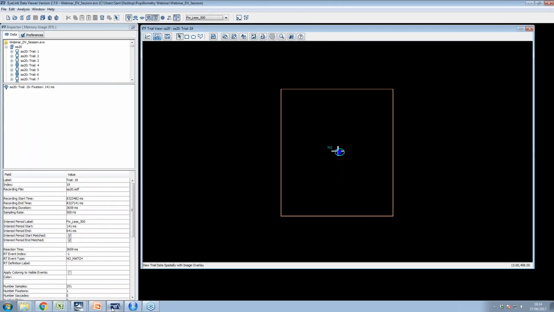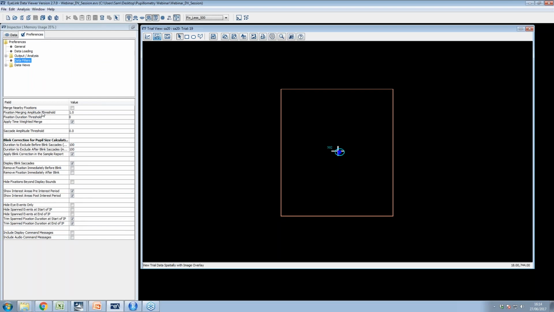Now, one of the things that we can do in Data Viewer, in the preferences, is to choose, in this data filters section here, the duration of samples or data to exclude before and after blinks. And you can see here I've put in 100 milliseconds for each. This is entirely arbitrary. If you think back to the PowerPoint slide about the change in pupil size that followed a blink, you saw that this didn't really resolve for 600-700 milliseconds. But because I've only got a 500 millisecond window here, I'm not going to exclude too much.